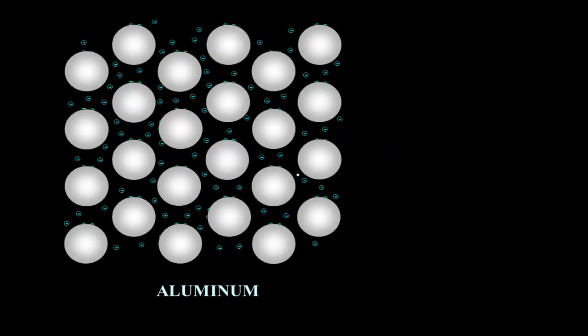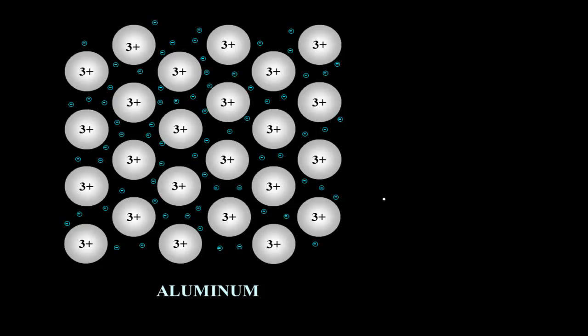So aluminum giving up three electrons means that all the cations have a 3+ charge, and each aluminum atom has contributed three electrons to the sea of electrons. This creates quite a strong attraction, and we can use this model as a way to explain various properties. For example, there is malleability, the ability to put pressure on a piece of metal and not have it break. So we can pound metal with a hammer and not have it break.